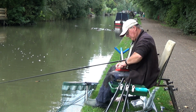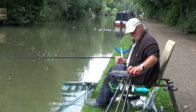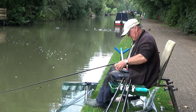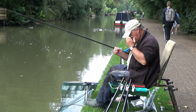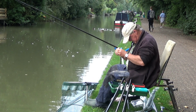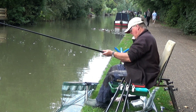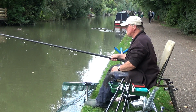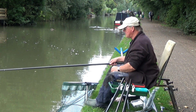Now you might notice me squashing the bread with my thumb before I punch it out. I wouldn't normally do this with my Tesco's bread, but yeah, and it's falling out the punch holder. Not happy with this. Not happy with this at all. One more try. If this doesn't work, I'll maybe put in a bit more feed. So again, don't rush. I know we all are impatient to catch fish. I want to catch fish, same as everybody else.